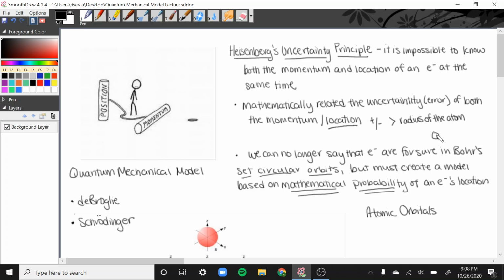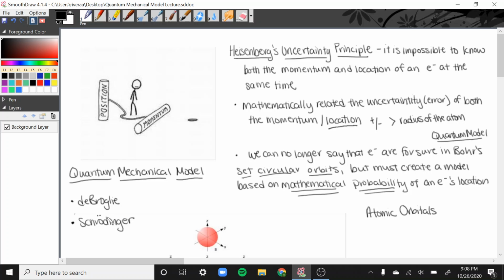So there was a bunch of fancy math that happened to lead us from Bohr's model, which was called just the quantum model. That was Bohr, right? Giving electrons quantized amounts of energy. It led to the quantum mechanical model of the atom, talking about the motion of the electron and the probability of finding them in a particular place.